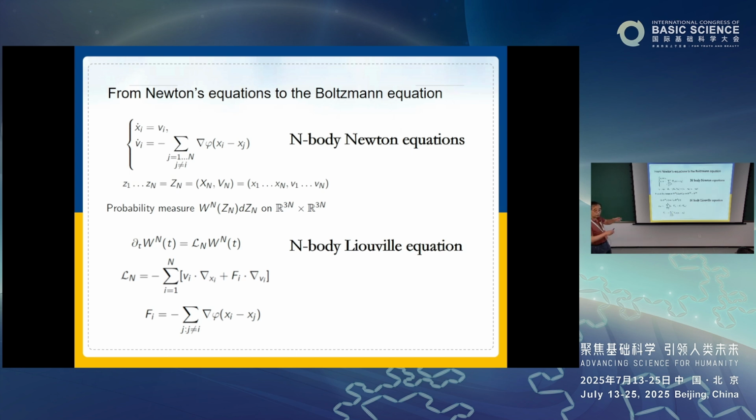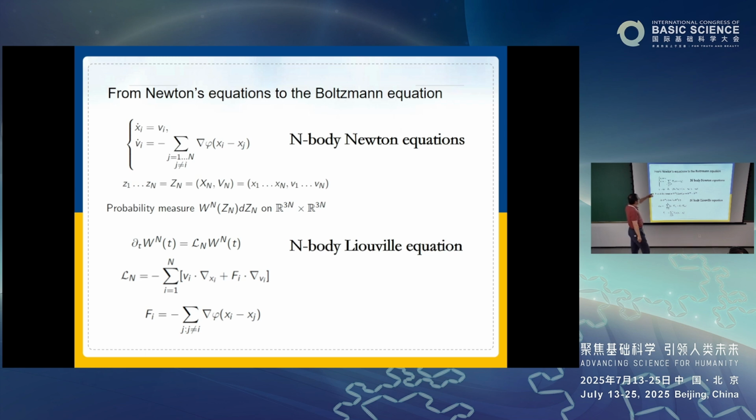Okay, now from quantum mechanics we derived Newton's equation. Now let me start with Newton's equation. So I consider the n-body Newton's equation with n particles. The first line again is a definition, dx dt is velocity. The second line is F equals ma, the time derivative of velocity. And here you have the interactions. So the interactions are between the particles. The forcing term is minus the gradient of the potential. These are binary interactions. Each particle will interact with all the other particles.